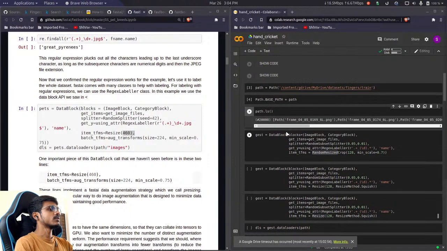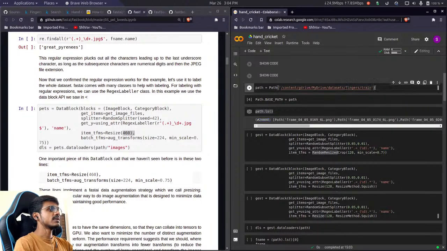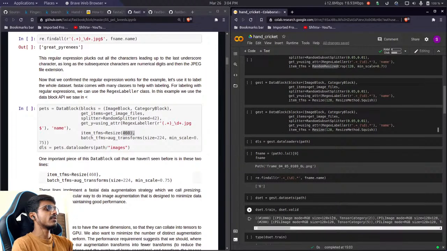Alright, thankfully it did run the code. As you can see, we have 20,000 images inside the training folder. We have selected the training folder as the path, and in the data block we are going to apply the new transformation step. I'm confused, because most of the images are 128 by 128. I'm confused what kind of transformation we should apply in case of presizing these images.